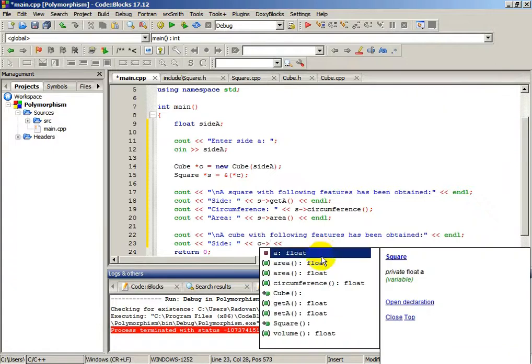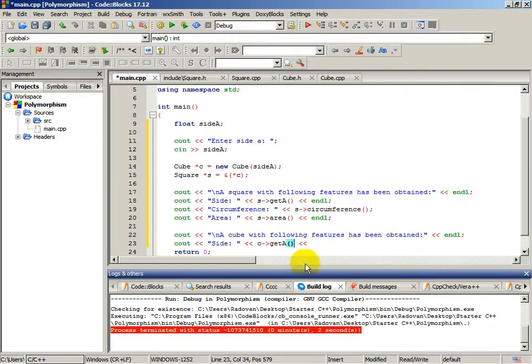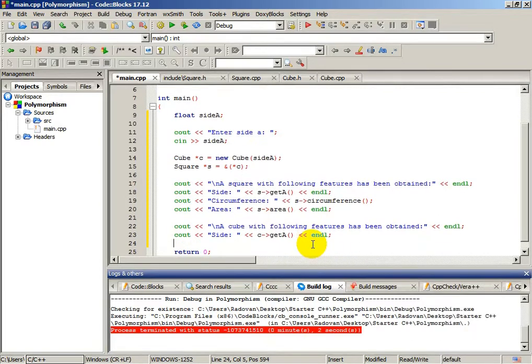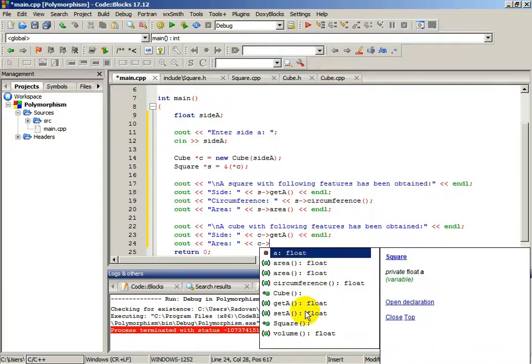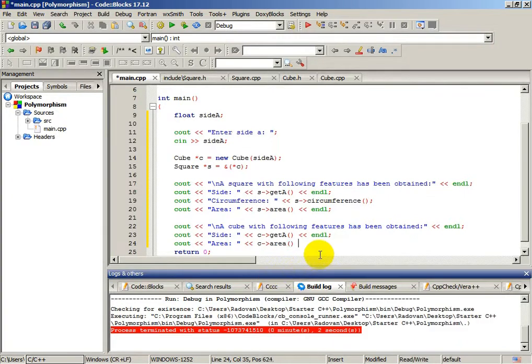I need the getA function for the side. Now we will need area. We will use C, then the area function.